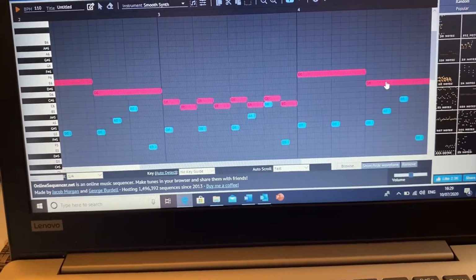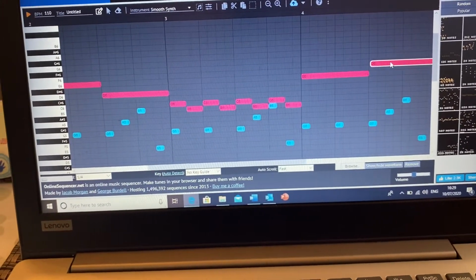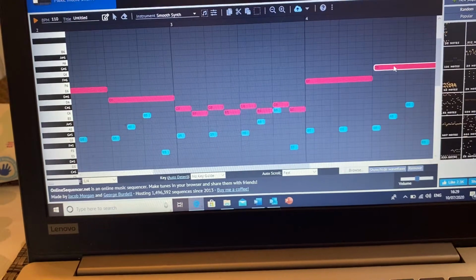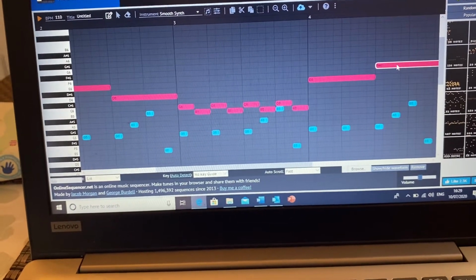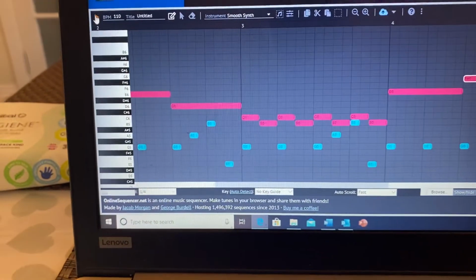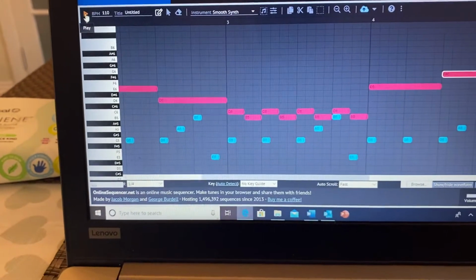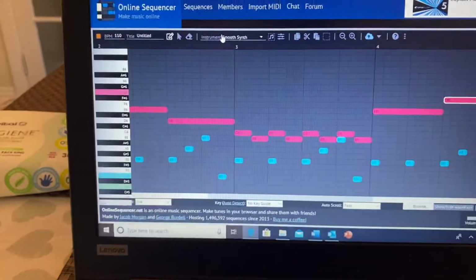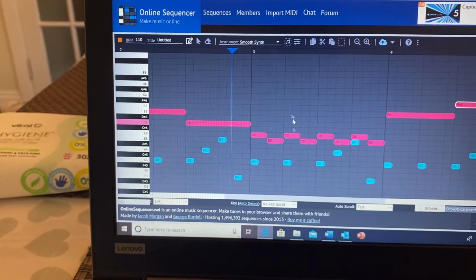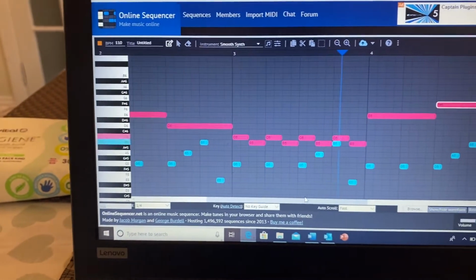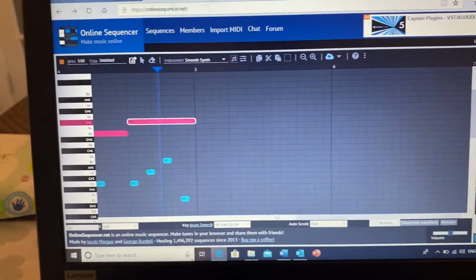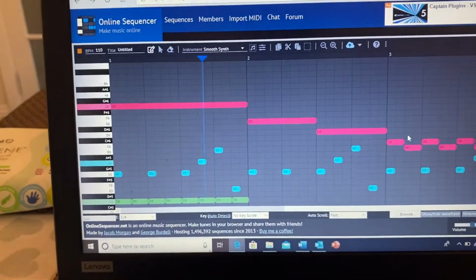Why not change this note to F sharp? Okay, now I hit play and it will play my 4 bars over and over again. Okay, and there we go.